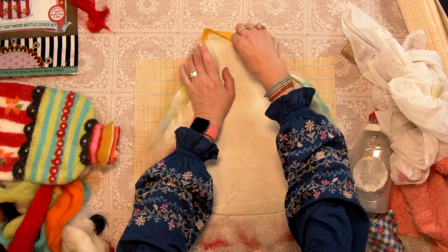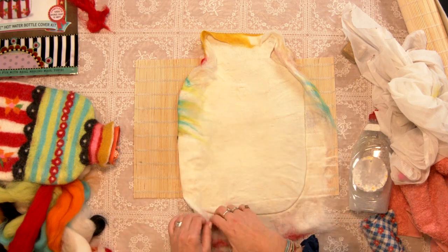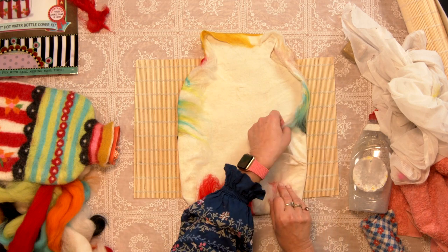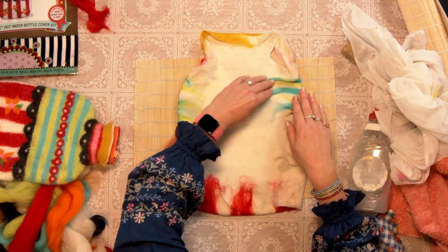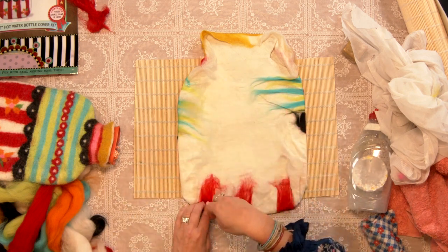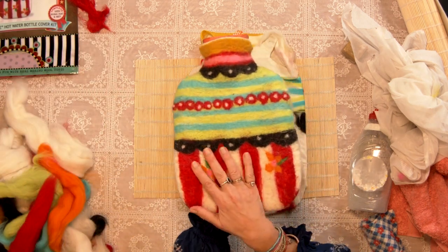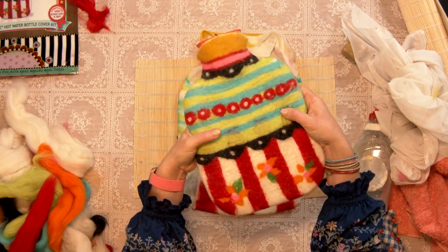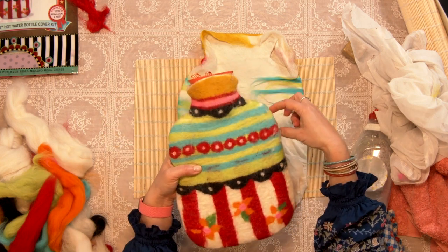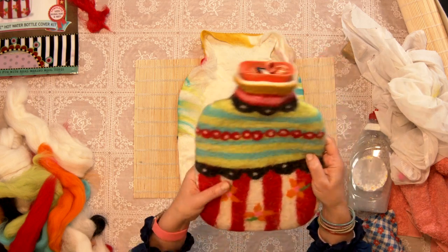Now, the next important thing to mention is that you're bringing all of these sides in. And what's handy here is that you've got these overlaps showing you how you can match this up from the other side. So when you're bringing these horizontal stripes over here, and then the vertical red stripes over here, and so on, what I want to show you is how you're going to match this up. When you bring it round, where you brought these round on this side, you're going to continue the red line up here. And where you bring these round here, you're going to continue these across here, so that it's relatively seamless.